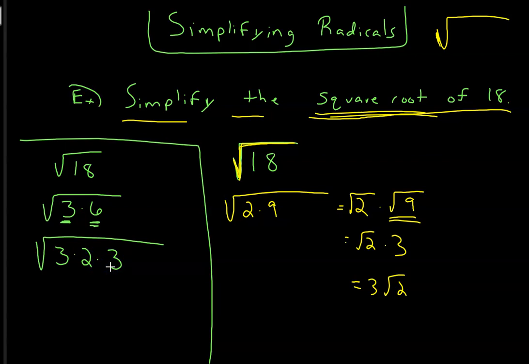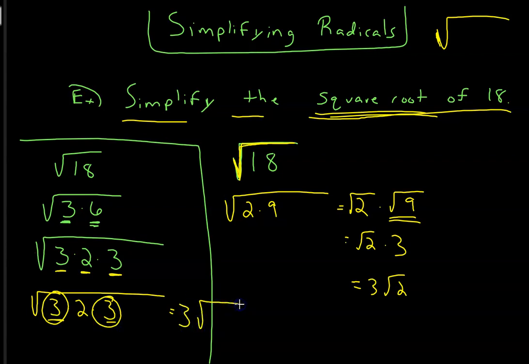Great. So once we get here, we're going to look to see if it's all prime or not yet. And we notice 3 is prime, 2 is prime, 3 is prime. So all those numbers are only divisible by 1 and itself. So since they're all prime, what you're looking for are all the numbers that are identical. You look for pairs. So this pair, 3 and 3, comes together to be one 3 on the outside.